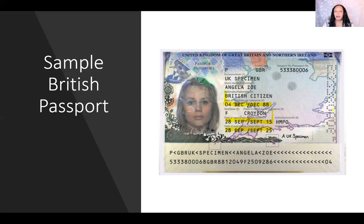In most occasions in this country, we write 12/4/1988, right? So I want you to be aware, especially if you have folks from different countries. Many countries use a different format when writing the date. And when you have a form that you're filling out, if someone gives you a form with the notarial language on it, make sure you're looking at the format of the date that they're asking for.